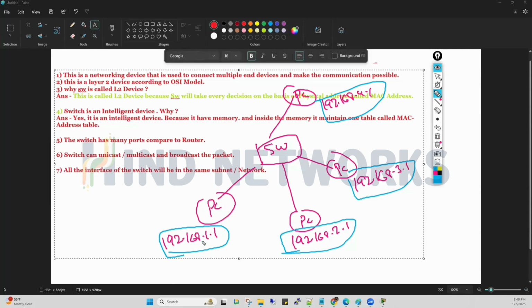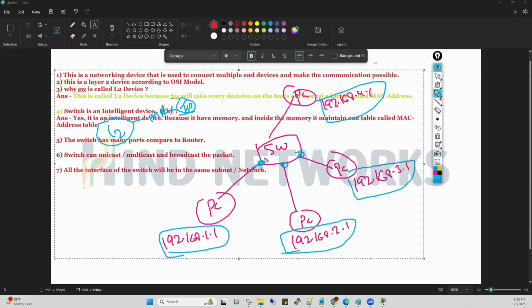Now, try to understand, guys, everyone. On this PC, we are using 192.168.1.1. That is a different network. And what I told you, all the interfaces of the switch will be in the same subnet. It means on a switch, we are not configuring the IP address. I hope everyone knows, right? On switch interfaces, we are not configuring the IP address because they are called switch ports. All the interfaces of the switch are called switch ports, right? And a switch port behaves like L2. L2 supports MAC address only, not IP address. Getting my point? So that's the reason we are not configuring the IP address on the switch ports.